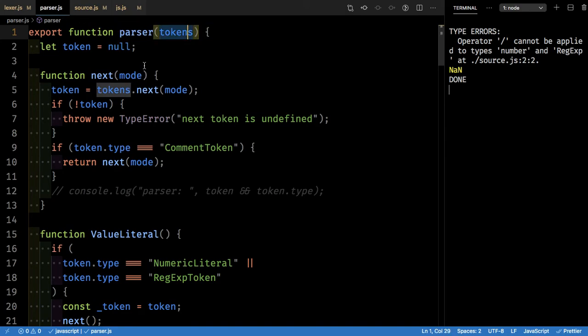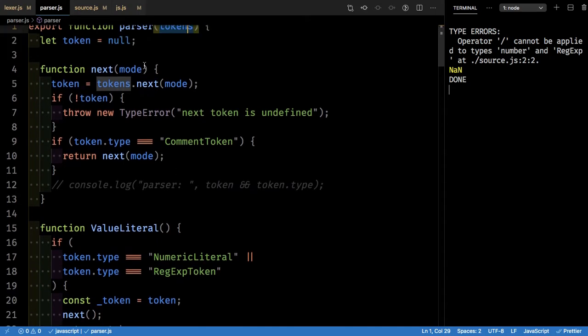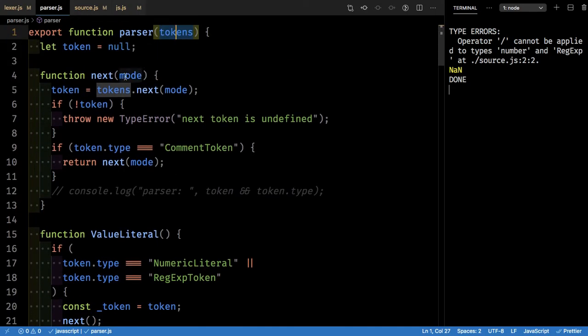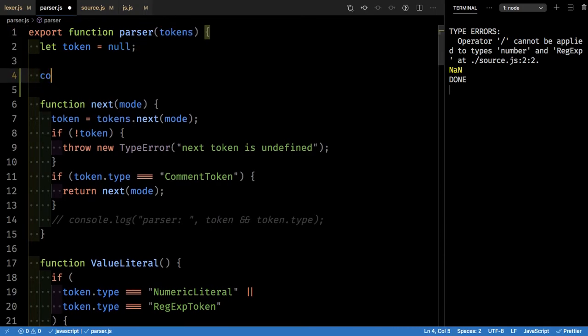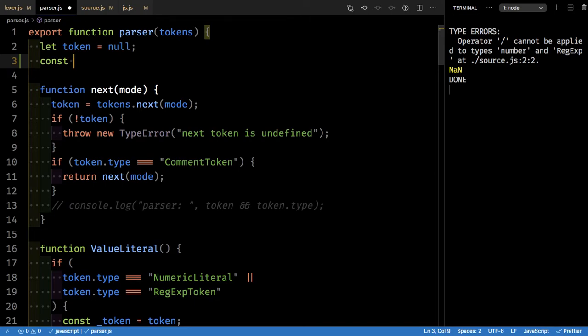That's not tokens. That's Lexer next. Those are not tokens. Actually, they are tokens, but yeah, let's not rename too much. And we have here then const raw tokens, something like that. We have raw tokens.